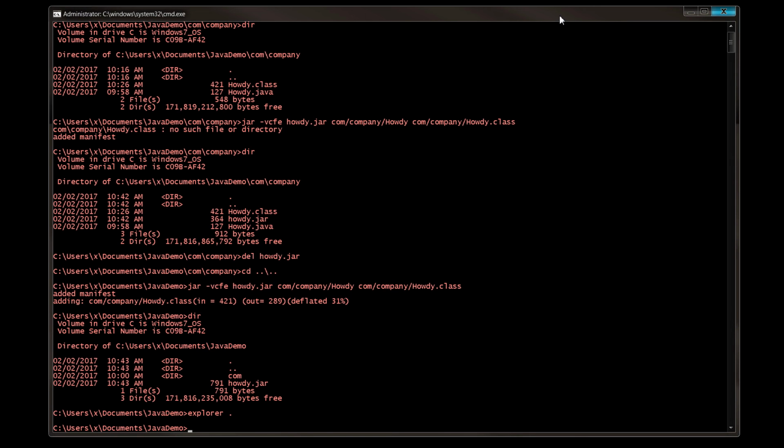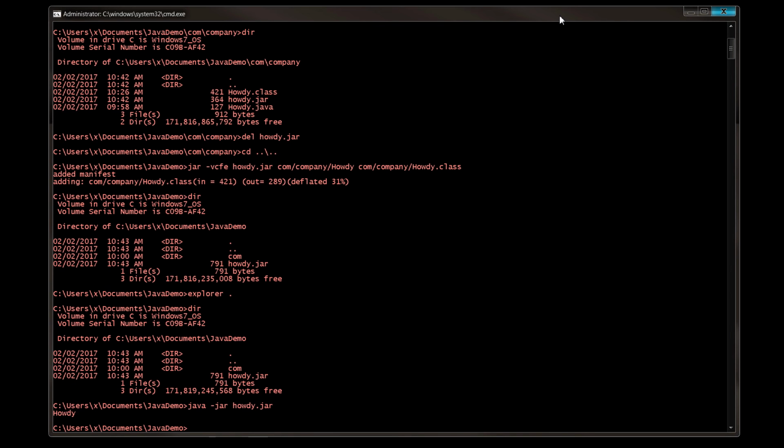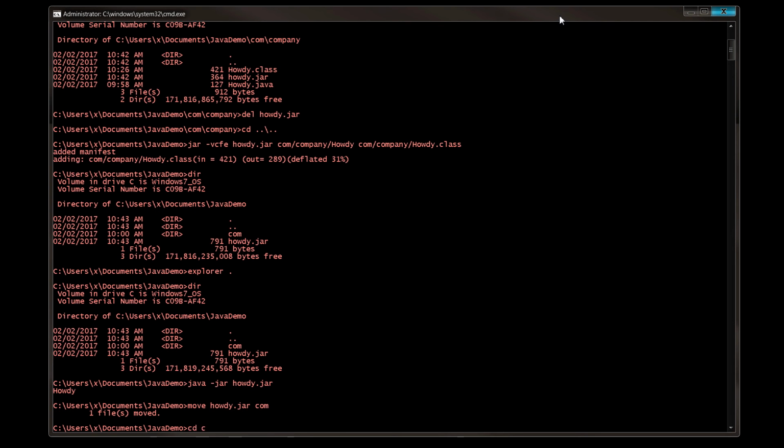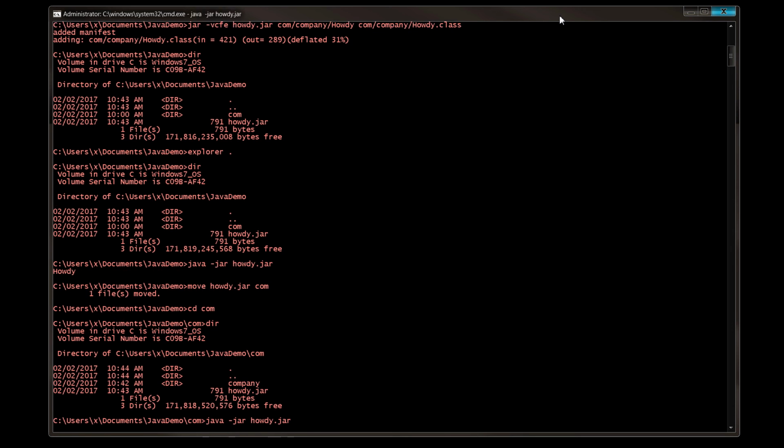So we just made this jar file executable, and that's interesting because now to run that, you can do java -jar and type in howdy.jar. There we go, we get the output, but unlike before, take a look at this, I can move that file into wherever I want. Say I go into that new folder, and unlike before, what we could not do before was just simply run our code from wherever. It had to be in the right path. Look at this, now I can run it from anywhere.